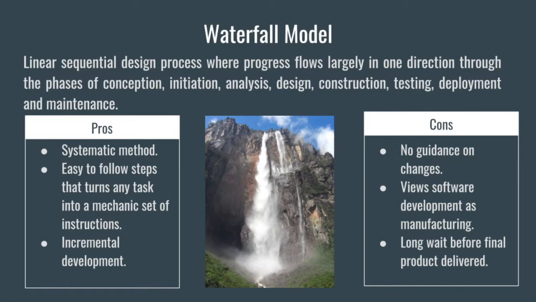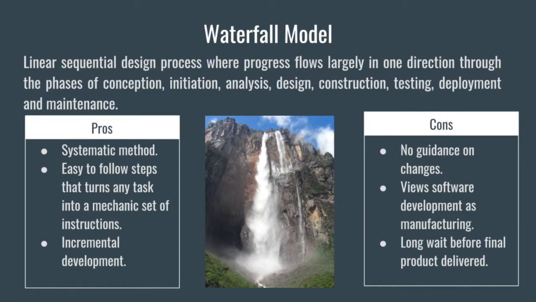On the other hand, on the cons, we have no guidance on changes. This model also views software development as manufacturing, which could be dangerous because if you have ever coded anything in your life, or if you ever worked in a software engineering company, you know that software development is a very back and forth process. It's not just linear. It's not like you put a piece of metal at the beginning and then it goes through a bunch of different heating or molding processes, and then at the end you get your product. There's going to be a lot of putting effort in and out into different aspects, going back and forth, going to step one, step four, then two, three, one. So this is very dangerous when we're talking about software process.